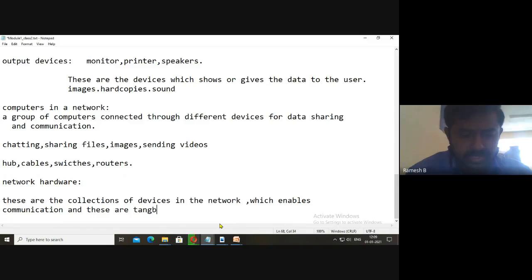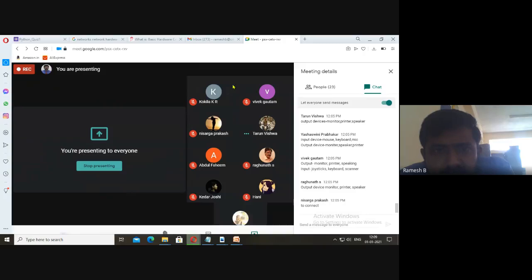Tangible means which can be touched. Do you find any device which is intangible, which can't be touched? All the devices are tangible only.